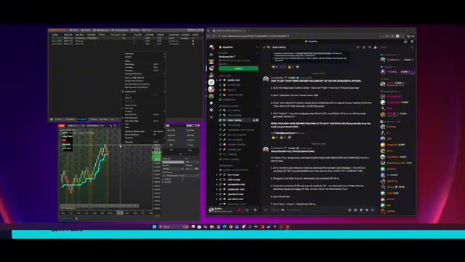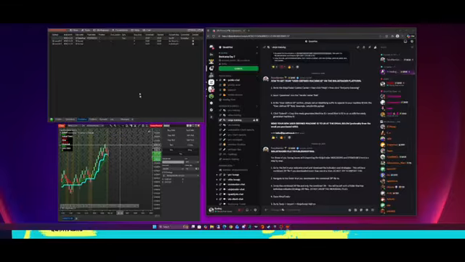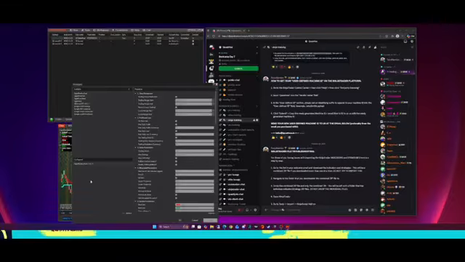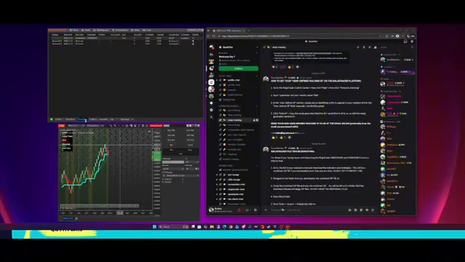But again, same thing here. If you want to remove a strategy, you right click on the specific window, go to strategies, and then click remove right here. Or if you go into the actual strategies tab, all of the strategies that you have running will be listed out here, right?